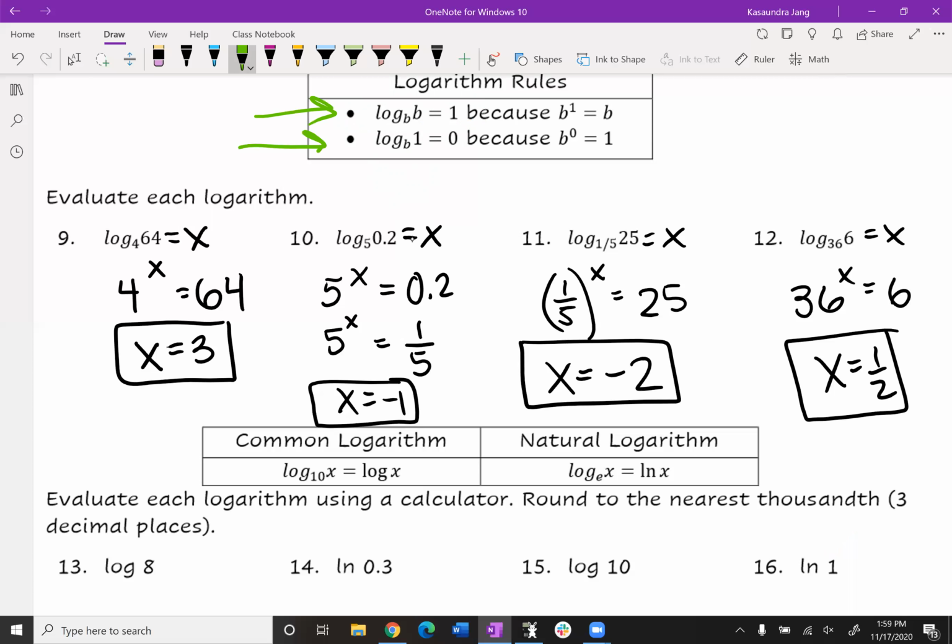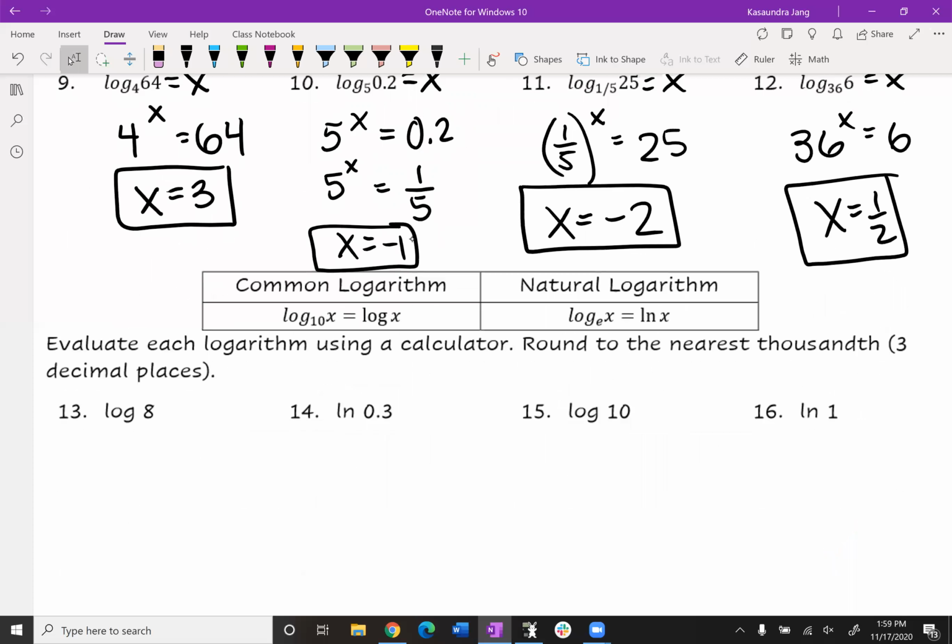Yeah, so that's about these rules. We're about to use those rules right here, actually. So these ones down here, you've got some common logarithm and a natural logarithm. These are going to be the ones you can see on your calculator. So I think you guys look at your calculator. Do you see one that looks like this? It doesn't even have a base on it. Do you guys see one of those?